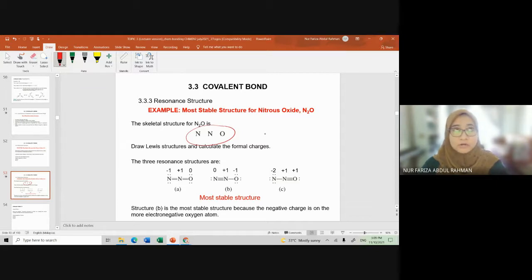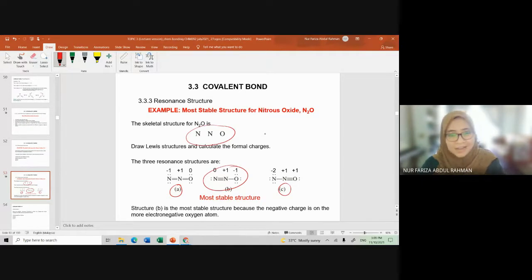Your Lewis structure for N2O is maybe this one. Another option for this is structure A and structure C, options for atoms to achieve octet. It may form a double bond between the N and O, or it may form a triple bond between the nitrogen and a single bond with oxygen, and the other way around. Nitrogen triply bonded to oxygen and singly bonded to nitrogen.